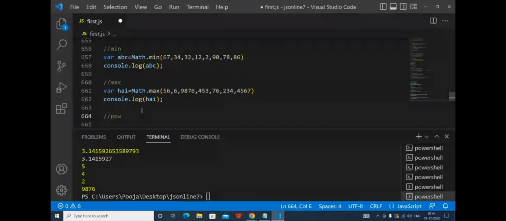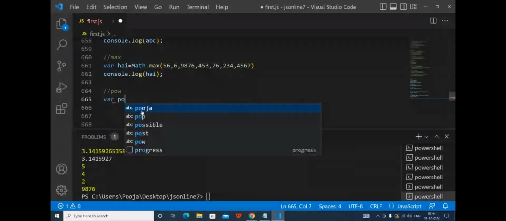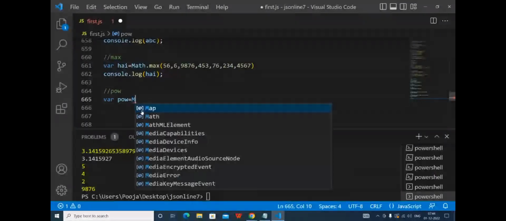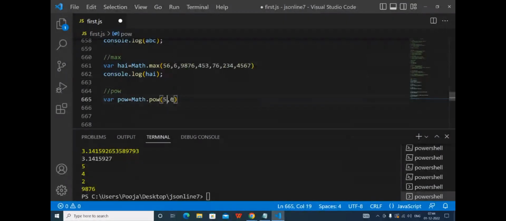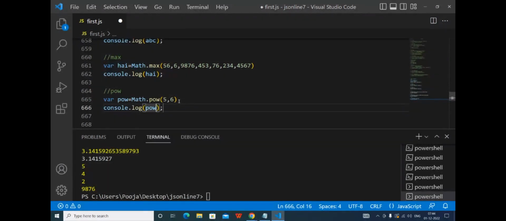Math and use power. Power is the next method. Now observe, where power equals Math.pow of, I should pass two values. So 5 to the power 6. This is a number and this is the power of that. Power is nothing but exponential form. So console.log power.